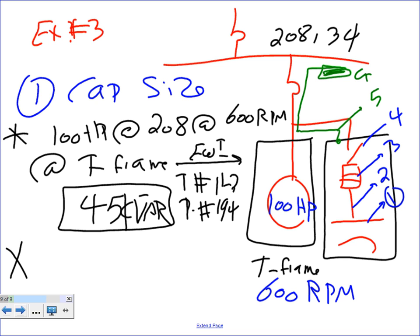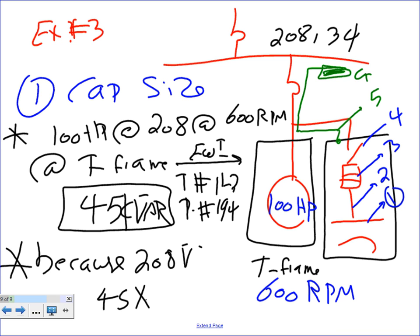Thank you. We're not done yet. Because the voltage is 208, you need to do one more step. So what you need to do is take the 45 and multiply it by 1.33. What do you get? 60 kVA. Okay, so 60 kVA, guys.